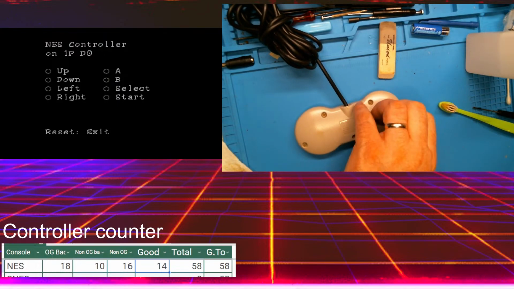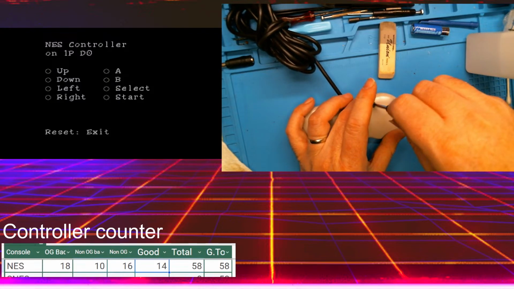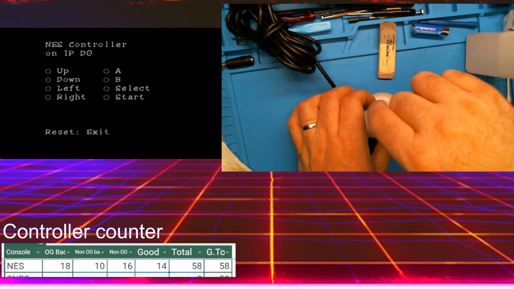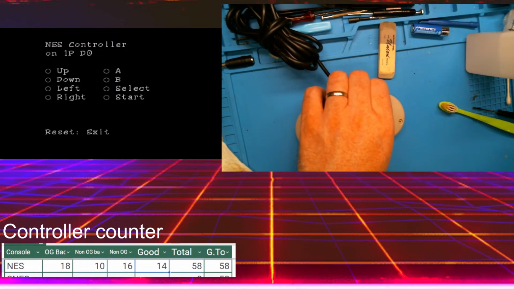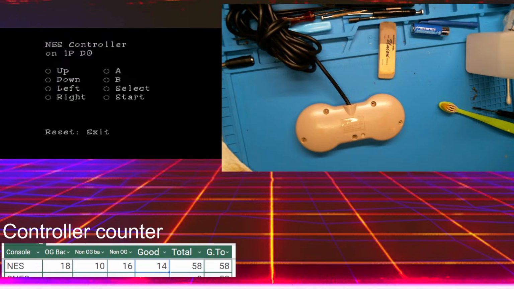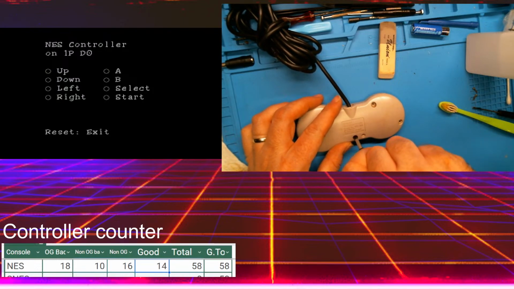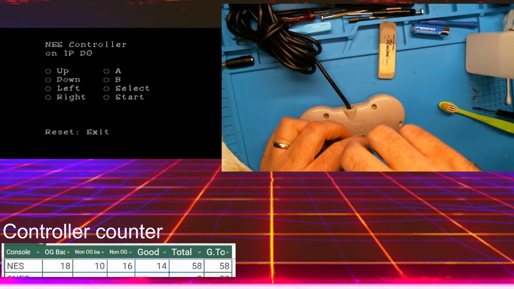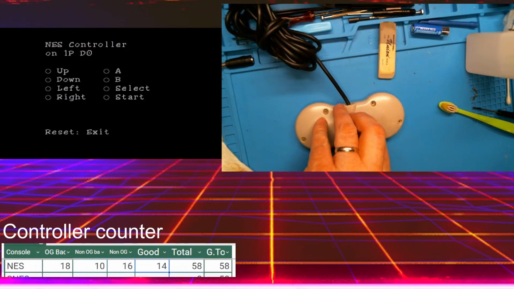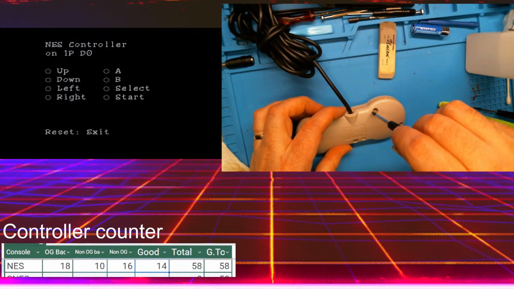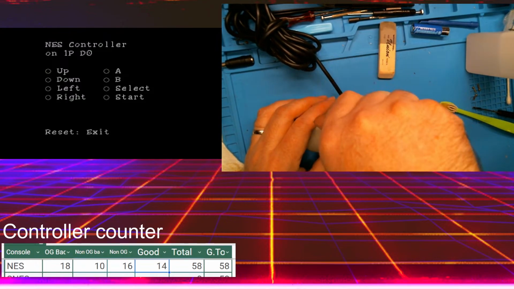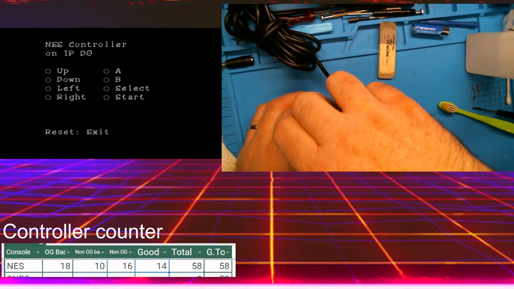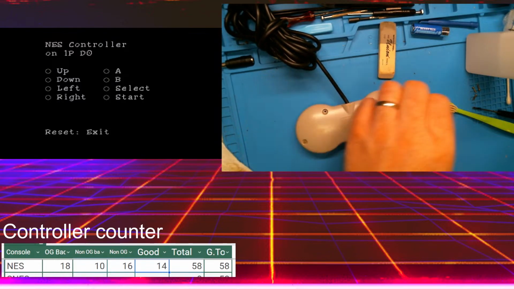Also, later on after I get the controllers done, I have some... What's total and G total? Okay, so G total is grand total. That's why once I start with the Super Nintendo controllers, they're going to have their own line, so they'll have the total. But right now, the total and the grand total is the same. Once I start going to other consoles, that's when we will get crazy. But I only have like 4 more Nintendo controllers to test, and then we'll get Super Nintendo started.